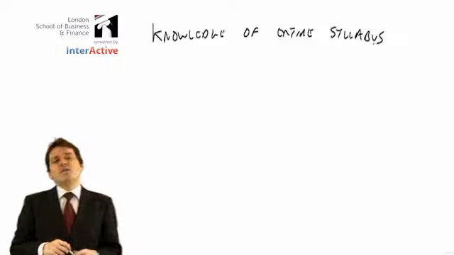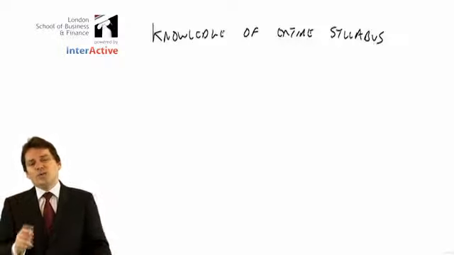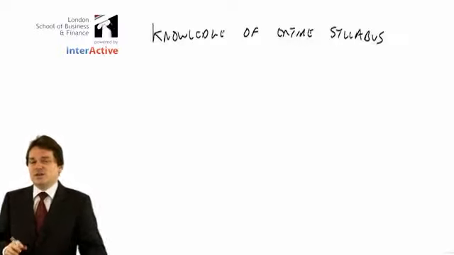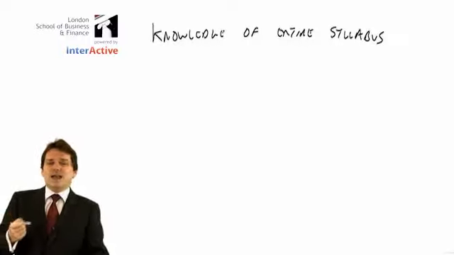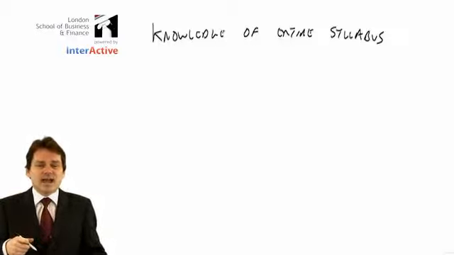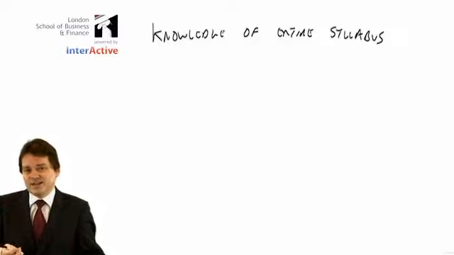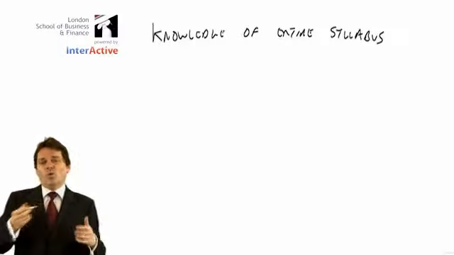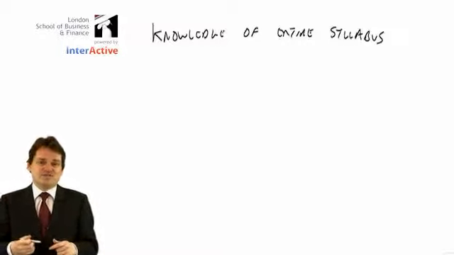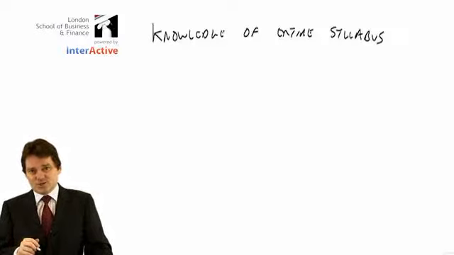It's not like some of the other papers. When you get to F4 onwards, in some of the papers you don't actually need to know everything. You need to know certain key areas. And there might be an area that was examined on the last exam, so we can be relatively confident it's not going to be examined in great detail on the next exam. With F1, F2 and F3, all the exams are going to be different. So you need to know about the entire syllabus.